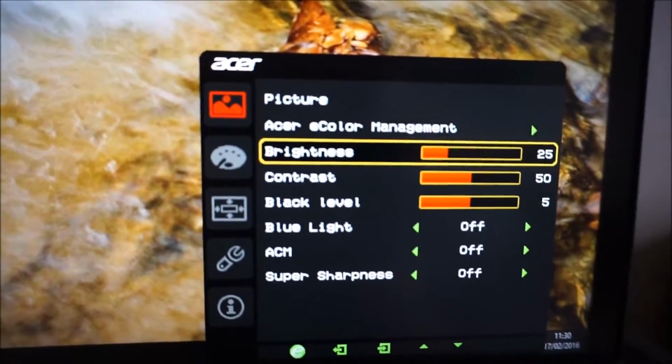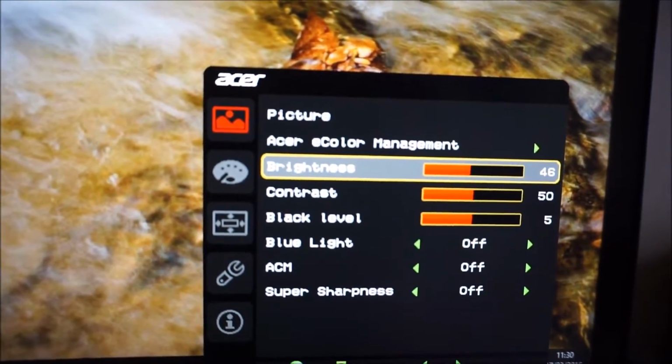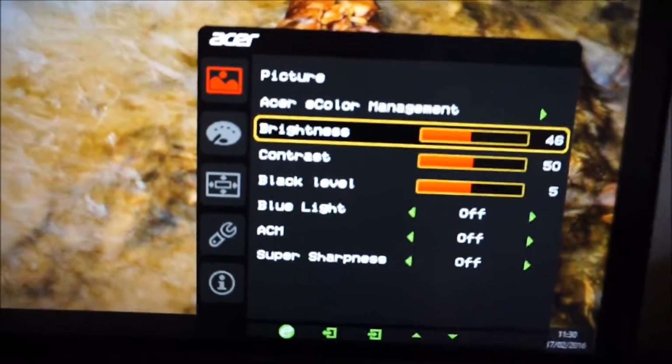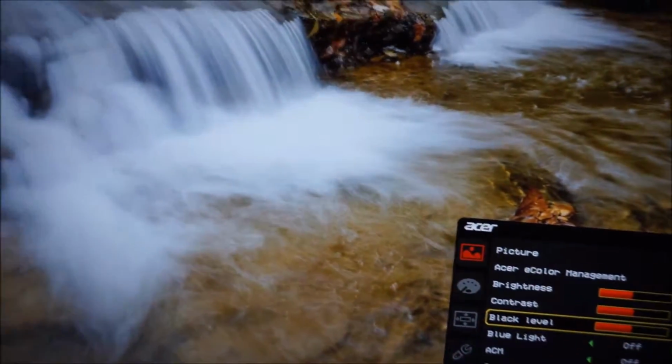You can also control the brightness of the monitor. You can control the contrast. There's a feature called black level, and that's set to 5 by default, and I'll just open up the RGB website to show you what this does. And it is a feature I've discussed on the Z35 already, the Acer Z35. It's exactly the same.